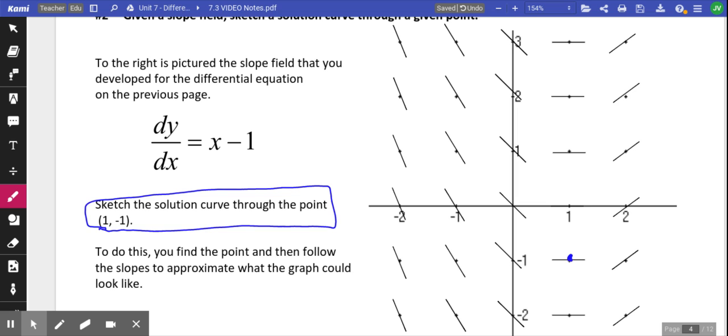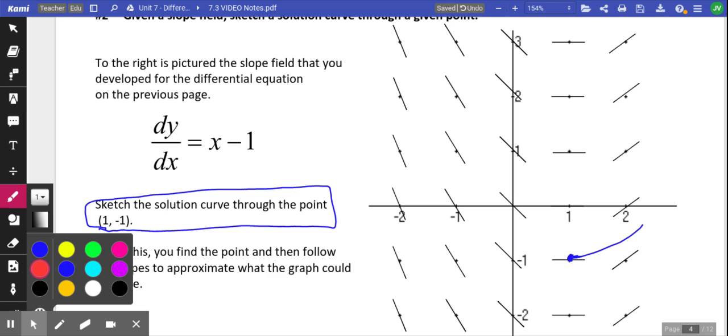So what we're going to try to do here is imagine that even though we just have a few of the slopes, actually we have every single slope to this solution curve. And I want to try to draw that solution curve that passes through this point, keeping in mind that for any x value here, where x is 2, my slope, let me try to change the color for you here. Even though we're not going through one of the other points, there's lots of other points in between the ones that are just graphed.